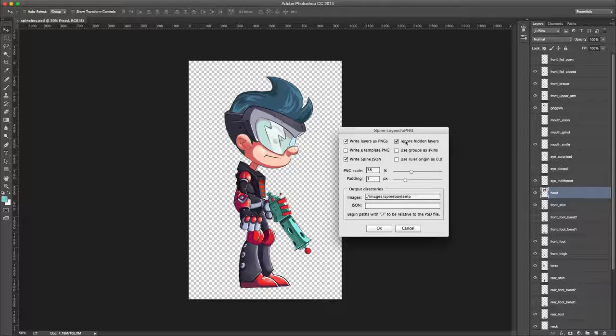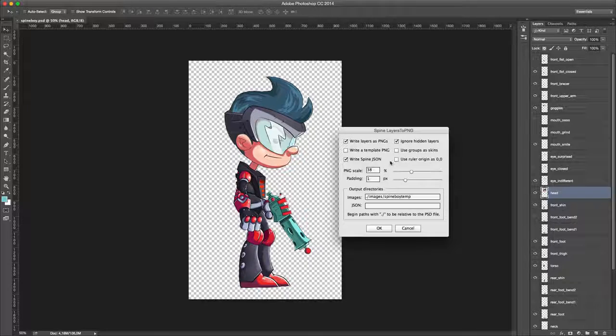Now we have the ignore hidden layers setting here. This also just means that layers, like for example these two here, will be ignored when I hit OK. The use groups as skins setting will, if I'm using groups to set up my layers, create a skin with the same name as your group, and it will then place your different images in a subfolder for the different skins.